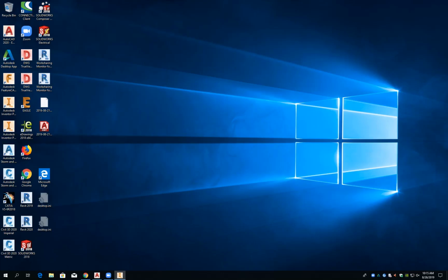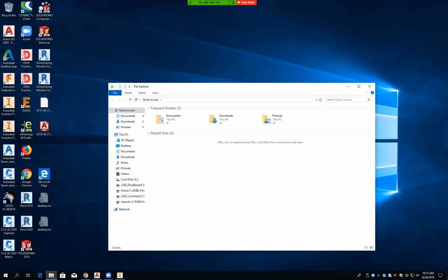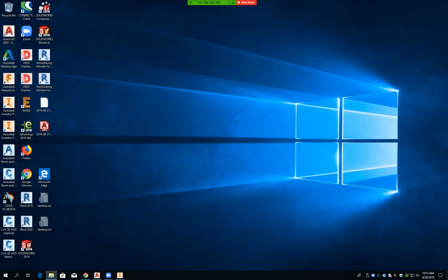Okay, so a couple of things. You see your grid right here. I'm just going to turn these lights off. You can kind of see the grid right here. That is your limits. That represents your paper size. So in paper size, do any of you know how paper sizes are figured?